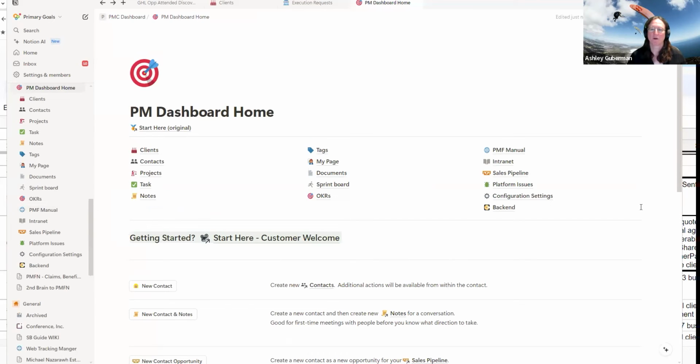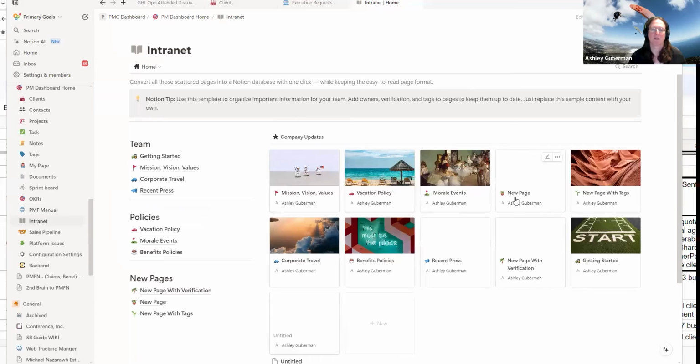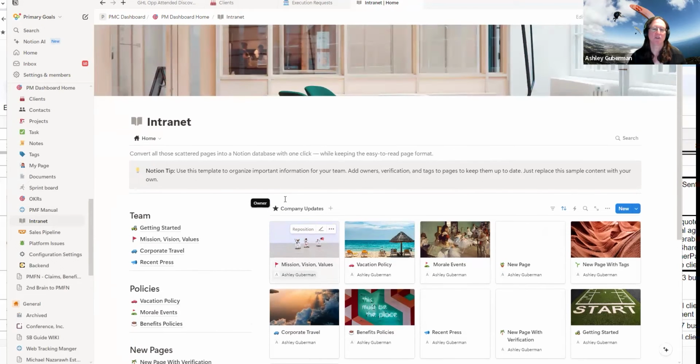There is also a sample intranet in here. Now, the content is going to be mostly irrelevant, and this is actually the same wiki that comes out of the box from Notion as an example that you can customize and do whatever you want for your organization. The key thing that differentiates a wiki from a standard set of pages is this part up here, where home, this is a page layout.